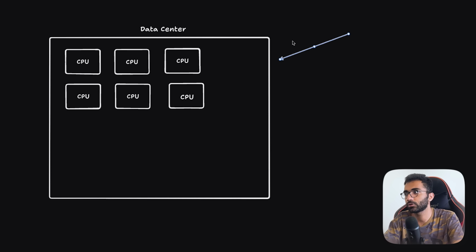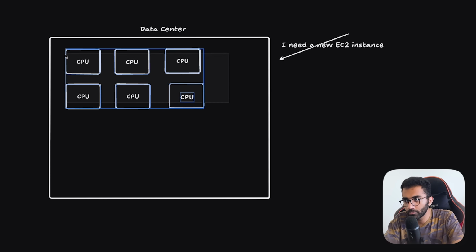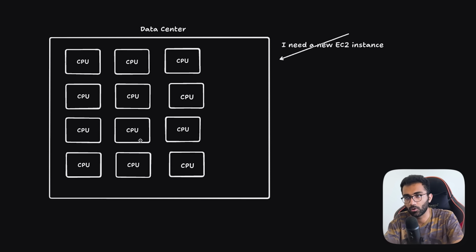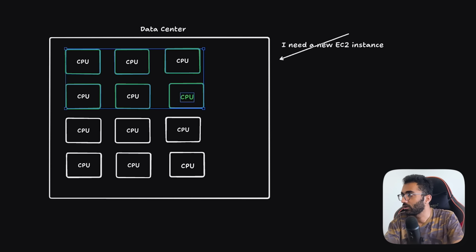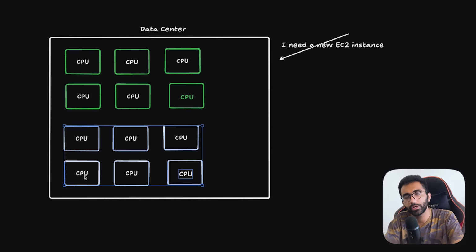So anyone else can also request a new EC2 instance, right? So what they would do is almost always over-provision their data center by a lot of capacity. Even if they just need this much CPU, they'll still keep this many CPU instances around, right? The reason is because they want to handle new customers and new use cases. But more often than not, this CPU is going to waste, right?